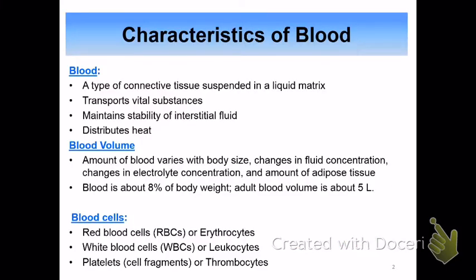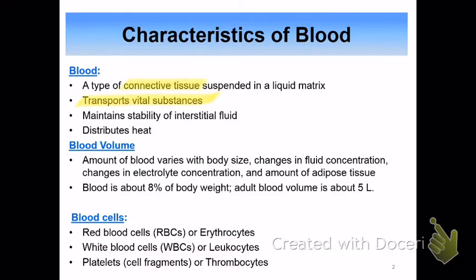Well, first, what is blood? Blood is, you want to highlight, a connective tissue. And you probably remember that from 201. What it does is it transports oxygen around. It transports, from the last lecture, the hormones around. It also maintains the stability in the interstitial fluid, that is, swelling in the fingers and joints and all that. Or it maintains that fluid. And it moves the heat around.